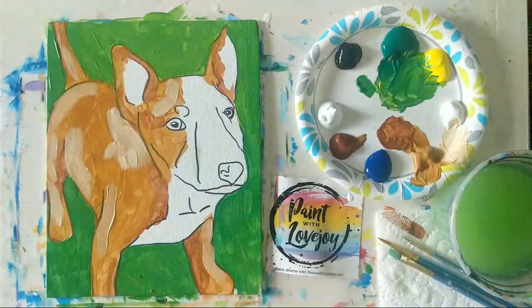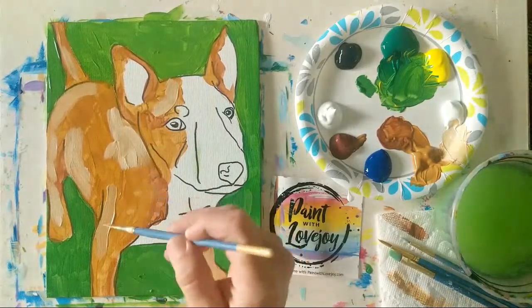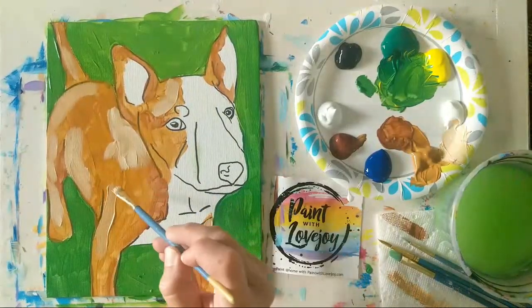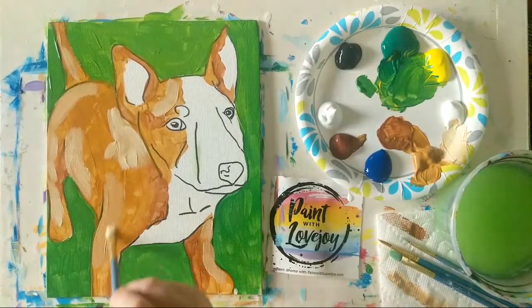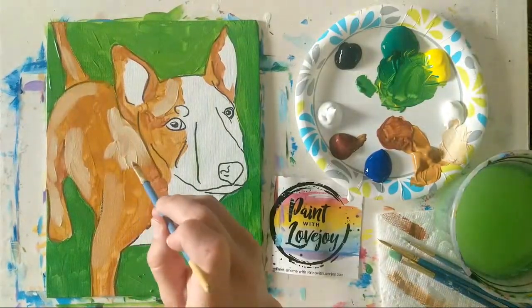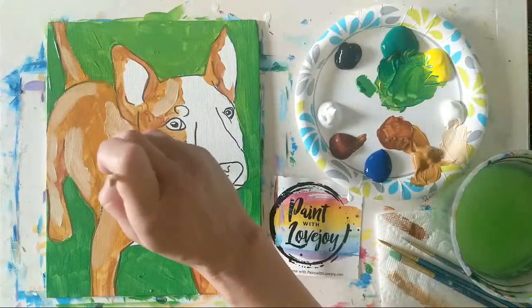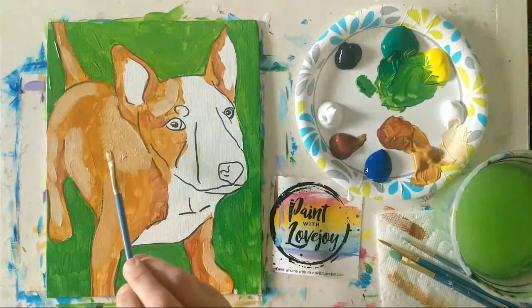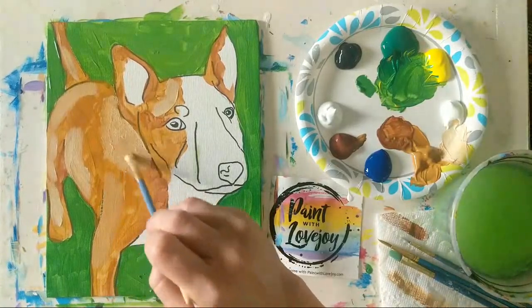All right, so we've got them in these kind of weird places. We're going to take this brush, wipe off the excess paint, and then again, while these are wet, we're going to blend this together. So there are two different blending methods you can try. One is just a light pressure, a push and smear almost. Then there's the other method, which seems really popular on the demos and is also very stress relieving, this tapping method. What it's doing is squishing that new color into the base color. I'm not particular on that texture for today's painting. Other paintings I do like that, but try both blending methods to find what works for you.